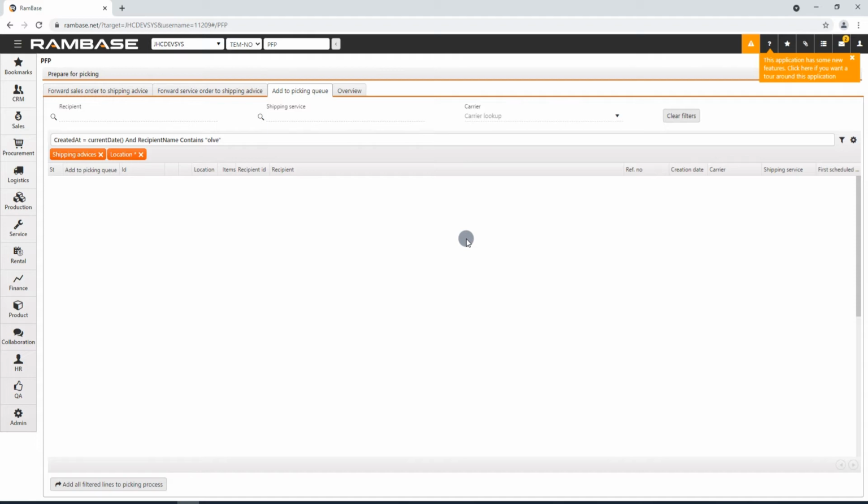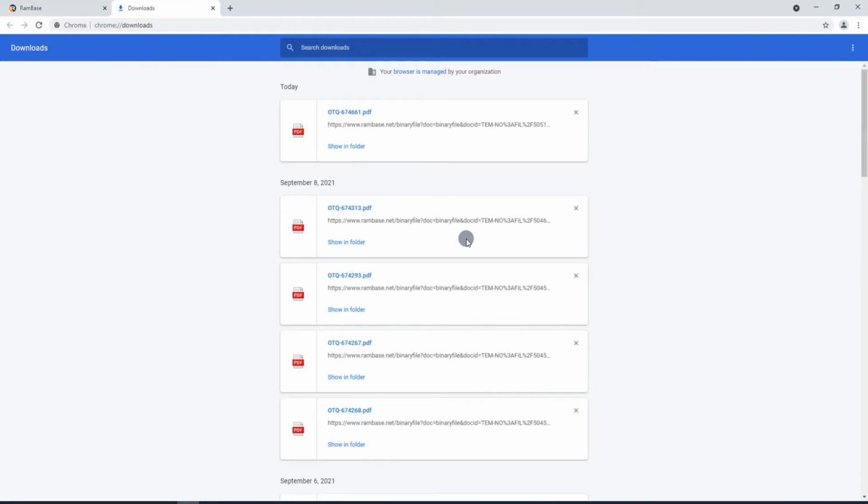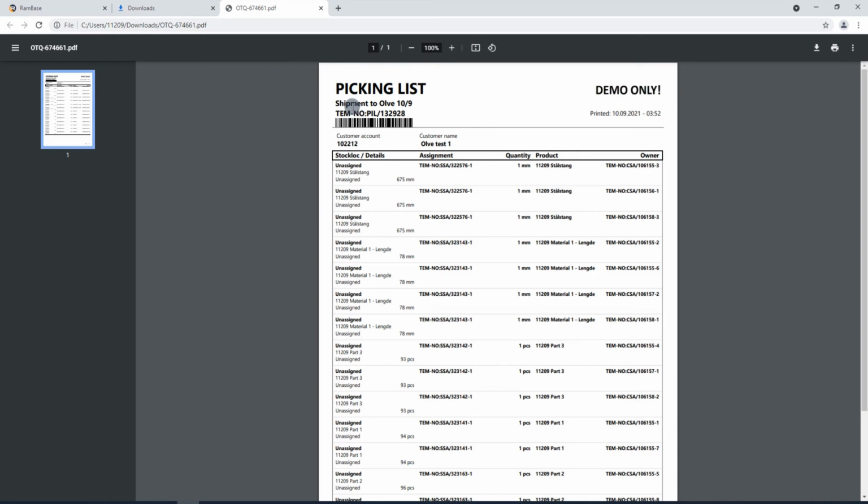I can show you how the print would look. So as you can see, the name I gave to the picking list is here at the top. And instead of a reference to a specific shipping advice with a corresponding barcode, there is rather a picking list ID with a corresponding barcode.